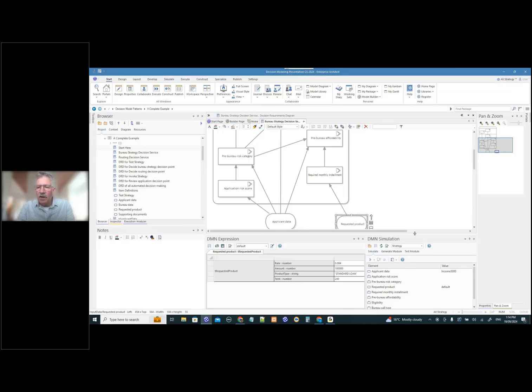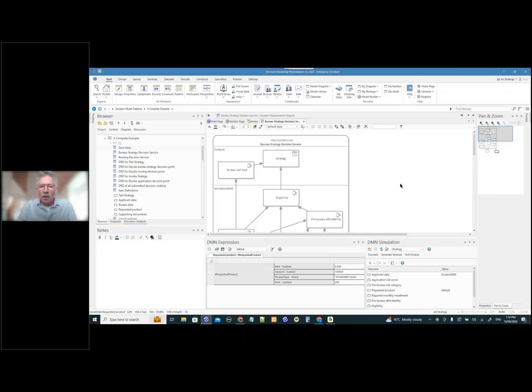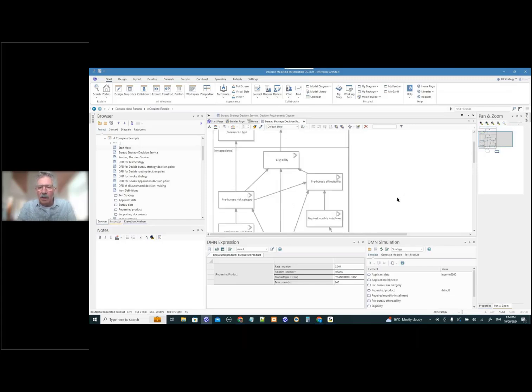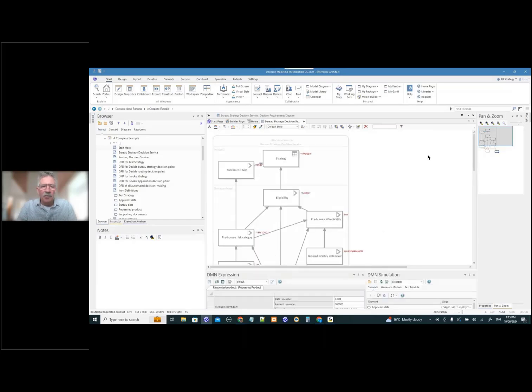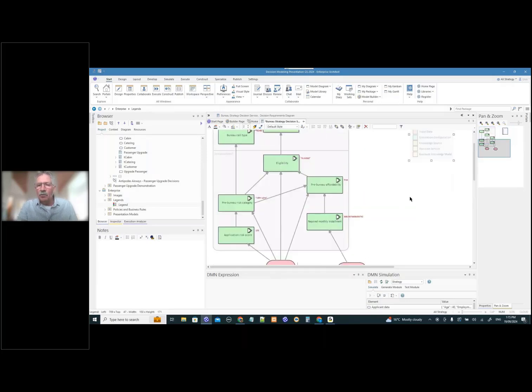So a financial product. And so I can now run this simulation as well, and let's see what we get for that. So again, we have these annotations on the side of these elements, and to make it a bit clearer, let's drag our friend the legend onto this diagram, and we can see what kind of elements we've got there.